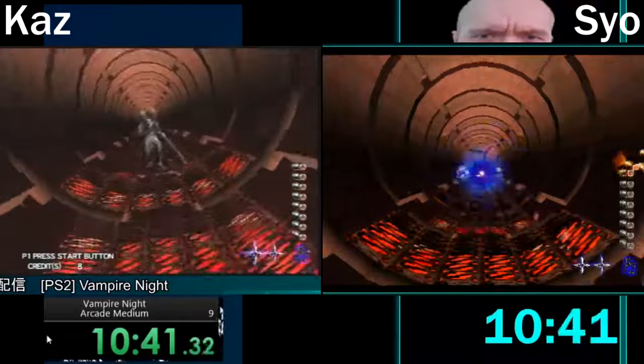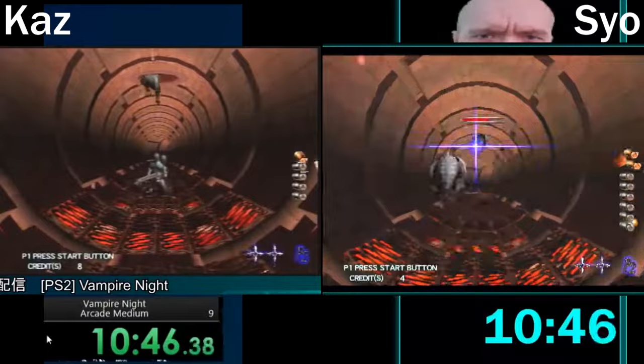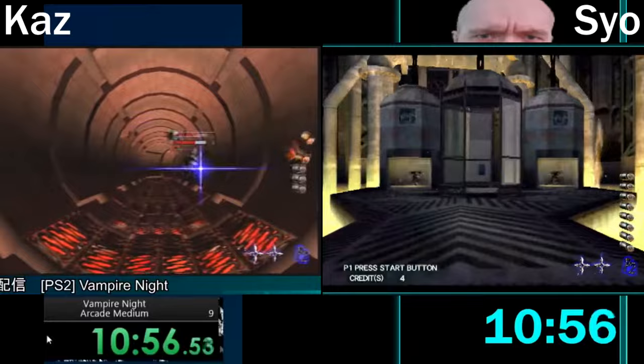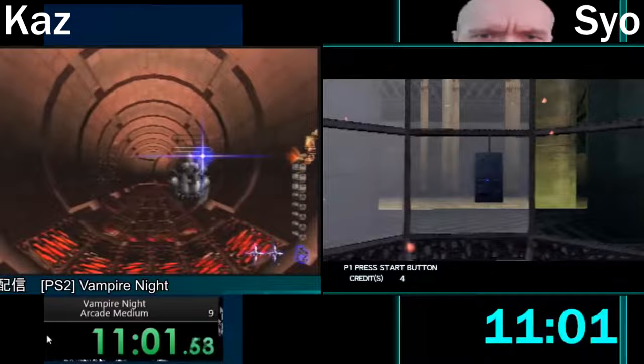And I think that's the big difference between us in this particular game: I played a lot more aggressively because I wasn't really going for a one credit clear or anything like that, which unfortunately did lose me time sometimes. Obviously getting hit takes time. The animation of getting hit is slower, and also the continue screen pops up for a little bit, and that's all timed too, with this being RTA.